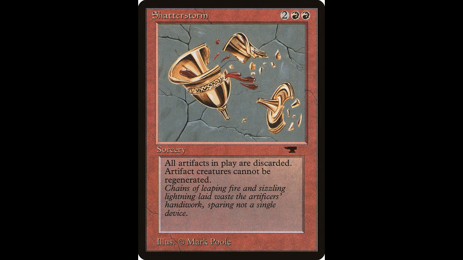And that is Shatterstorm. This sorcery casts for 2 colorless and 2 red. Destroy all artifacts. They can't be regenerated. Oh yeah, what a fun card. However, the price is not so much fun. If you would like to add this card to your deck or purchase it for your set, it's going to cost you a little bit. It is currently worth about $58, but it has been reprinted several times.